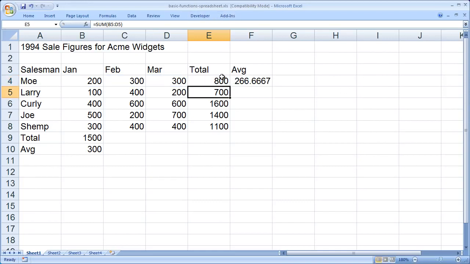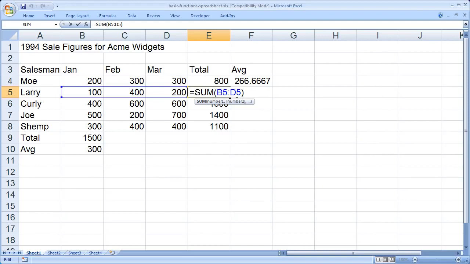Now, when we actually copied that formula down into the lower cells by using the autofill option, it didn't actually copy the exact formula. It copied what that formula did. So when I double click on cell E5 here, you're going to see it says equal sum, open parentheses, exactly what it said before, but instead of B4 to D4, it updated the references to B5 to D5.